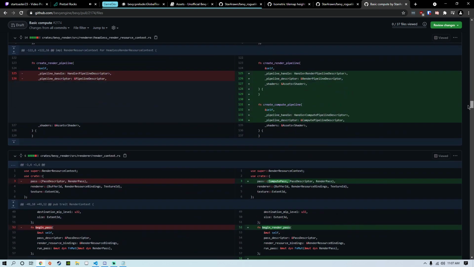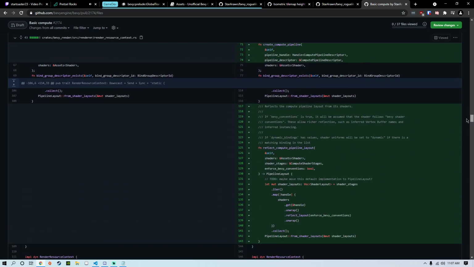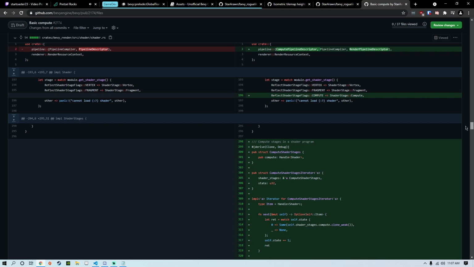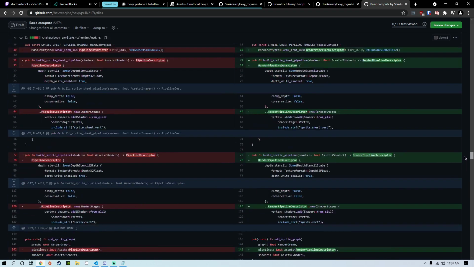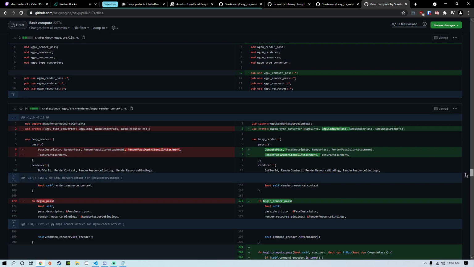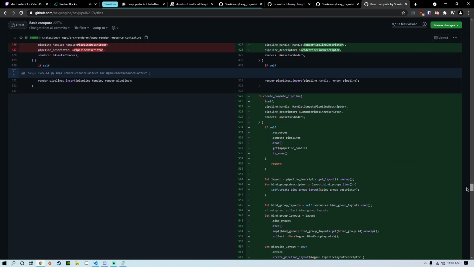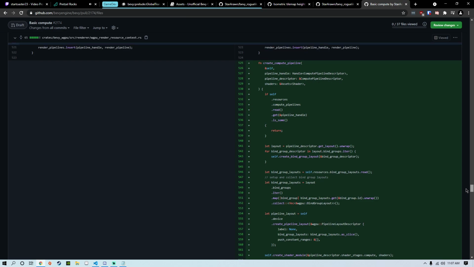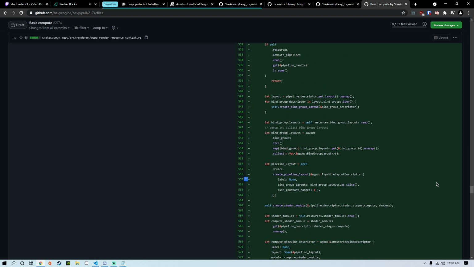And then internally, Bevy has something called a pipeline compiler, which compiles pipelines. I don't know if that's the best way to describe it. It creates pipelines based off of those shader defines.